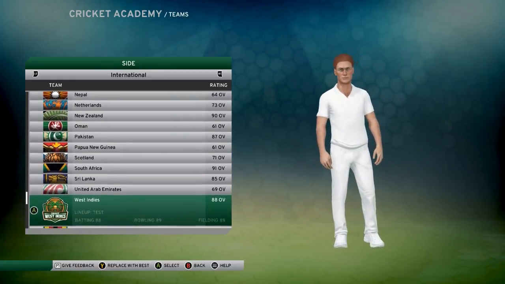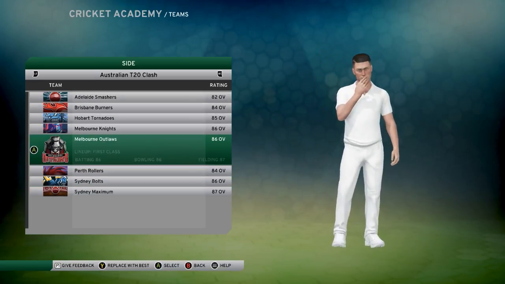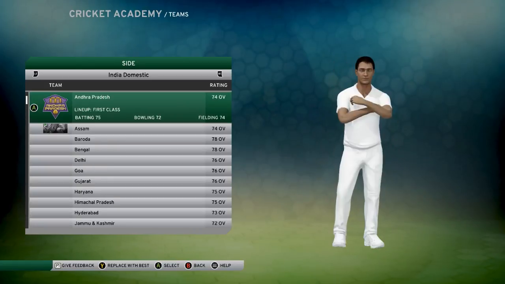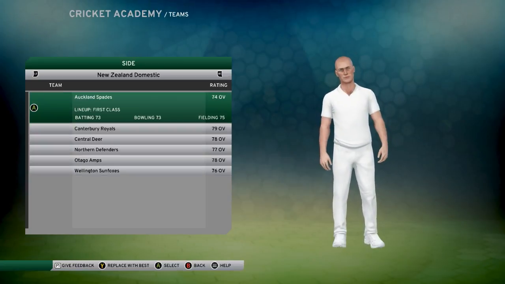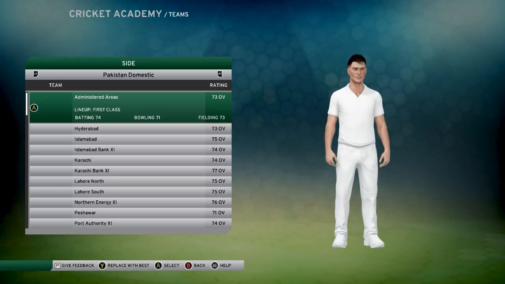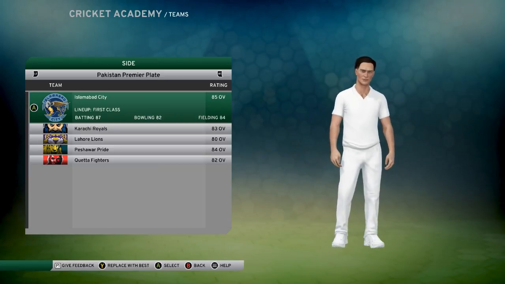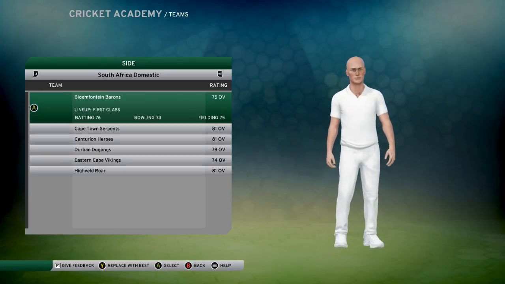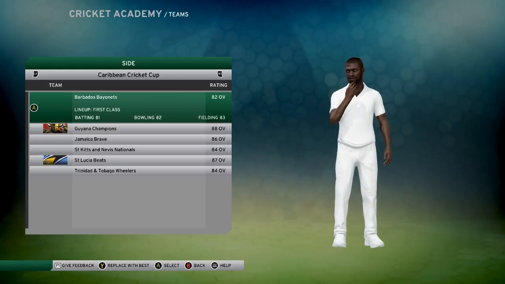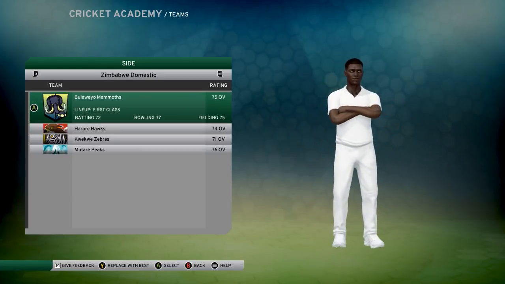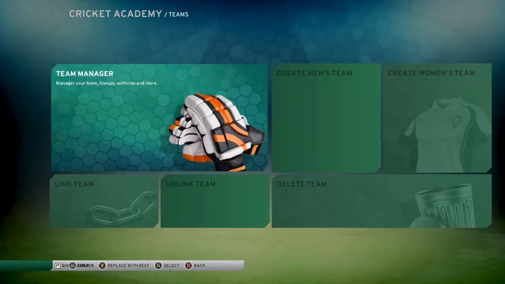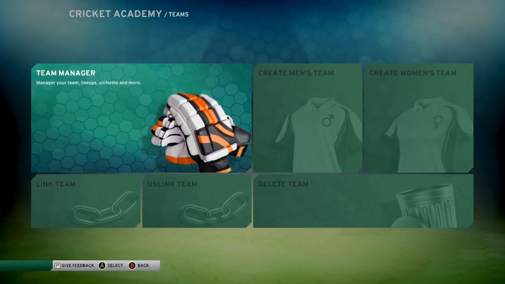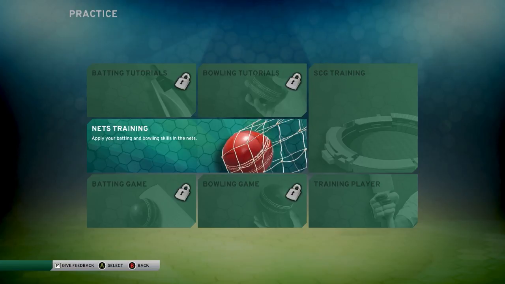Now let's have a look at the international teams. There are a number of them there. You've also got the Australian domestic, the Australian Big Bash, the Bangladesh domestic, England domestic, India, and the IPL. Then you've got New Zealand's domestic sides, Pakistan's domestic, Pakistan Premier League, I'm assuming, is that a thing? South Africa's domestic, Sri Lanka's domestic, West Indies, the Caribbean Premier League, and Zimbabwe's domestic, and then we're back to the women's side. So that is going to make for such an interesting career mode, don't you think? If all of those leagues are going to work into your career mode, I think that's going to be awesome. That's going to be pretty cool.